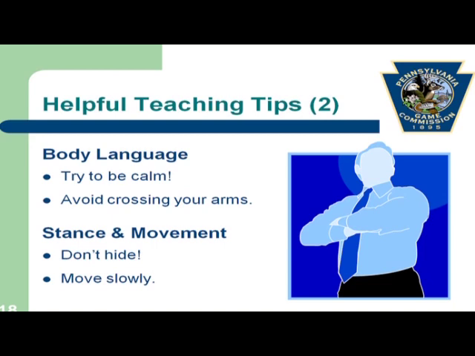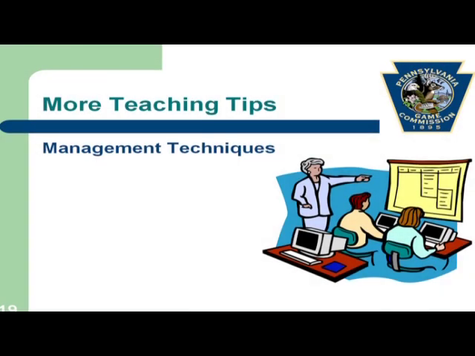When turning to address a student concern or poor behavior, turn slowly from the top down. First your head, then shoulders, then your waist, and finally your feet. A slow, precise turn shows students you have their complete attention or you mean business. And finally, some management techniques for your class. Set up before your students arrive.